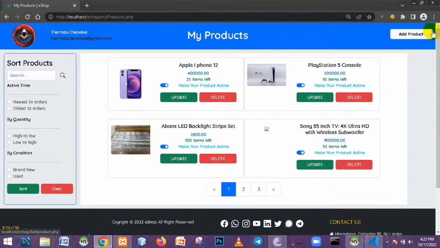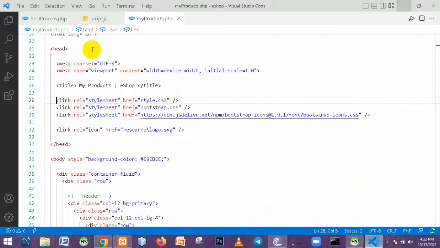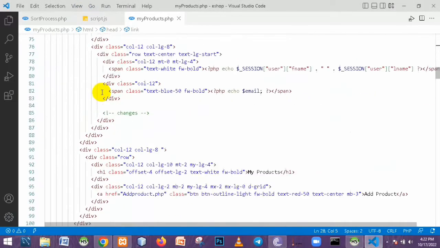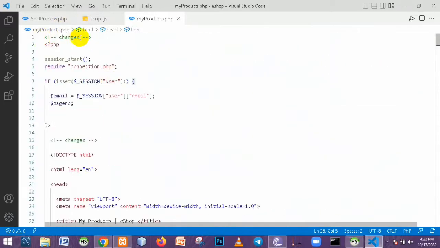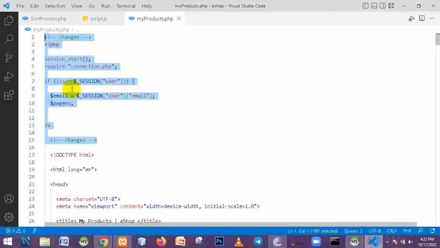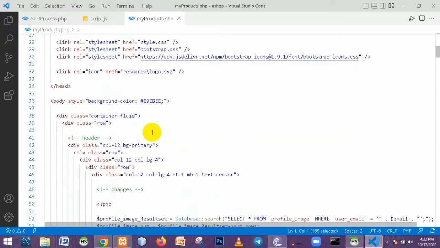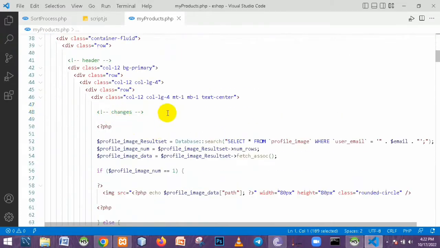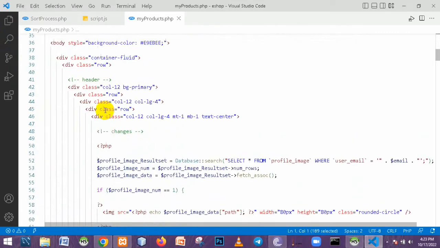So alright guys, let's see what's happened in our code area. I have a couple of new pieces of code here, and I marked them with this change tag. Now you can literally see what changed and how many changes there are. I did that for your ease. So okay guys, let's see the first change.